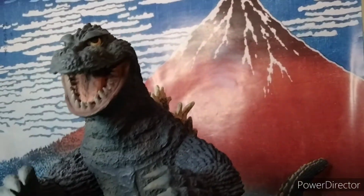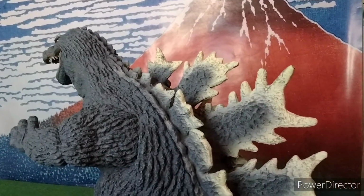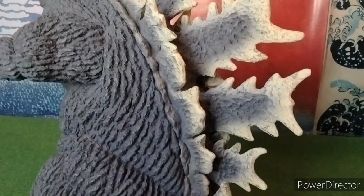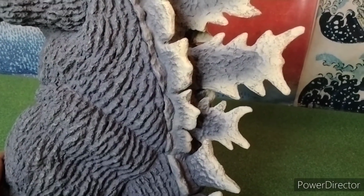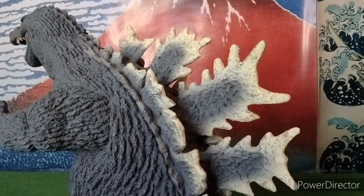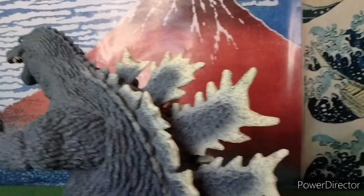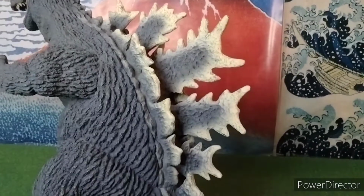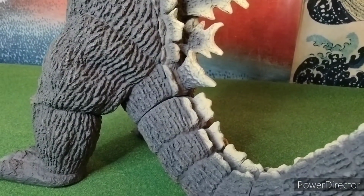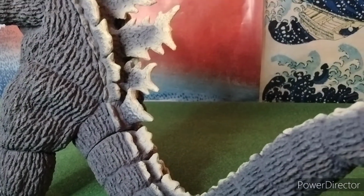And also, of course, this Godzilla is famous for his dorsal plates. The big one in the middle, that's when they really started exaggerating that, because they didn't really do it too much in '54 and '55. So this is really when they started exaggerating the middle spines on his back to make it look so much bigger than the rest on his body. And as you see, that's not even, and usually we get a bone white, but it's more like a light yellow or eggshell white. And for this figure, I feel like it really works, especially for this Godzilla.